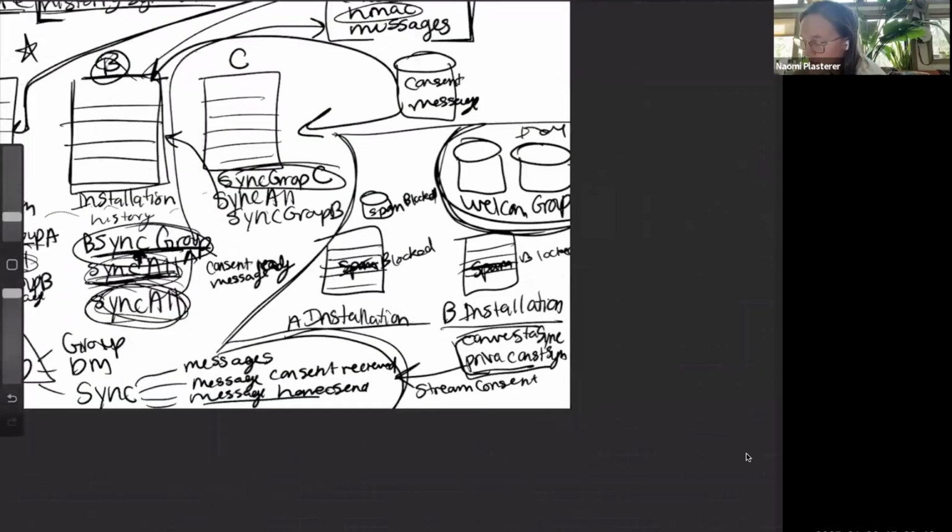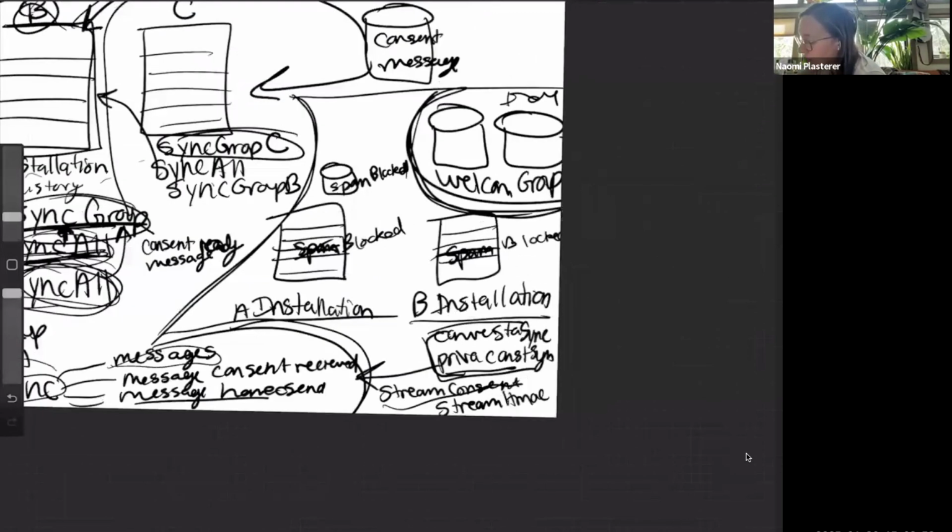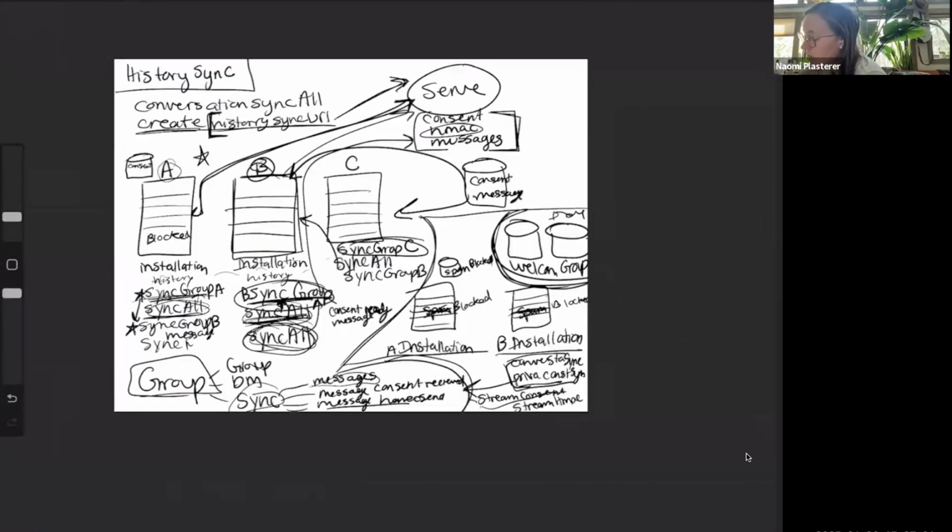Anytime this sync group gets a message, it streams that you have new consent. And we also have a stream for HMAC keys. Like I said, I will touch on that one in a different video. I also probably should do a deep dive on consent, but yeah, we do have these options for streaming, and that gives you the real time between one and two installations.